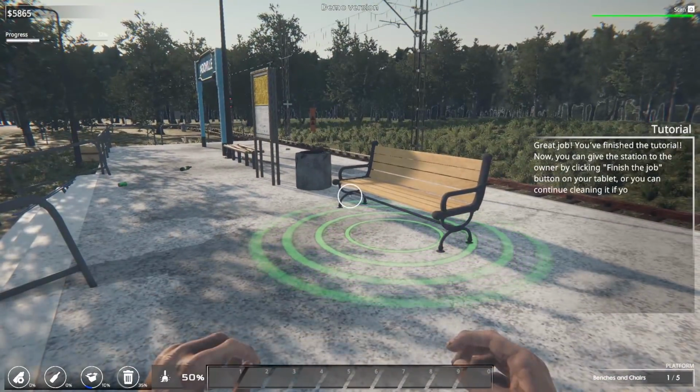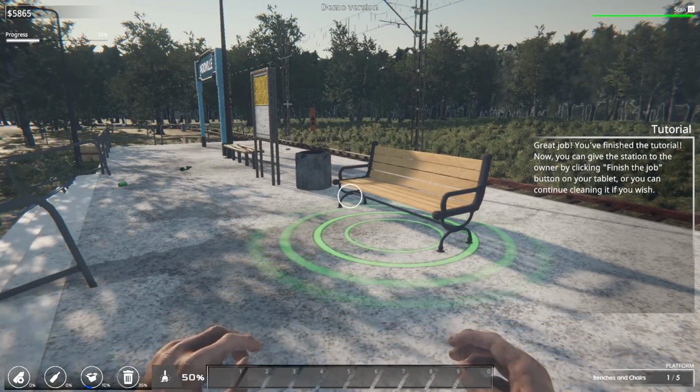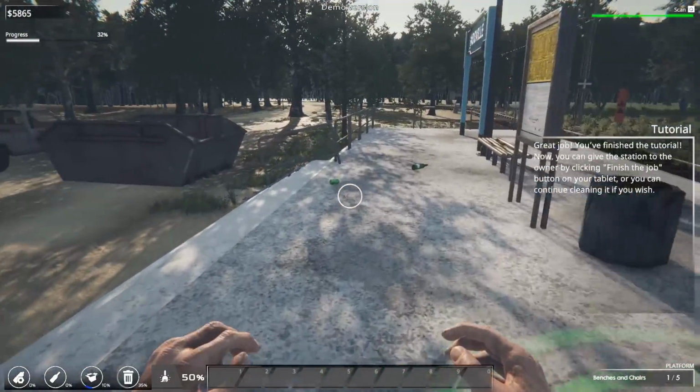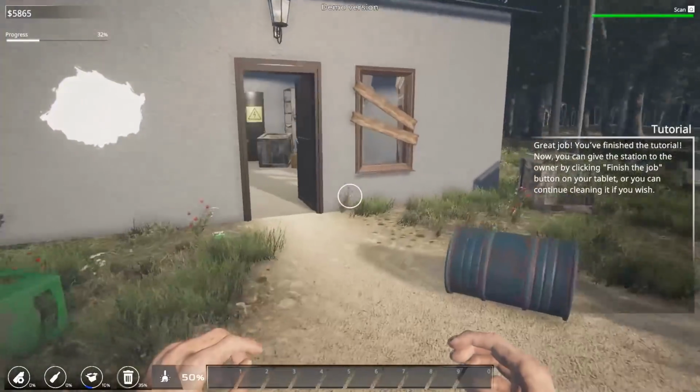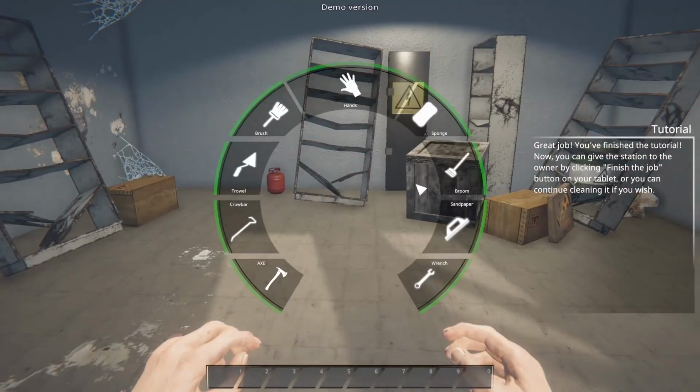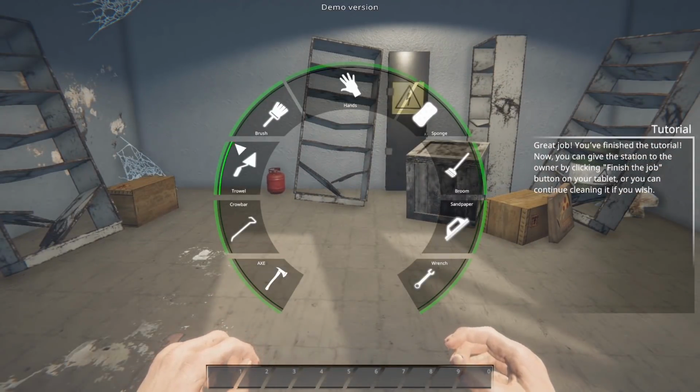Great job. You finished the tutorial. Now you can give the station to the owner by clicking Finish the Job button on your tablet, or you can continue cleaning if you wish. I would like to continue cleaning just a little bit. I feel like we need to understand this a bit more. Just a smidge, a hint, a tad.